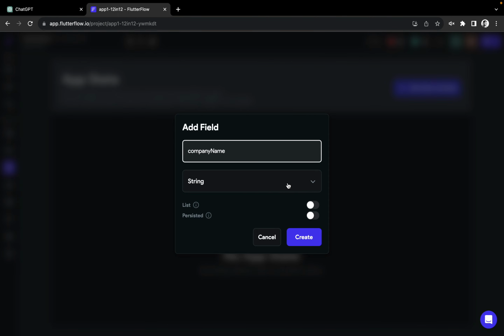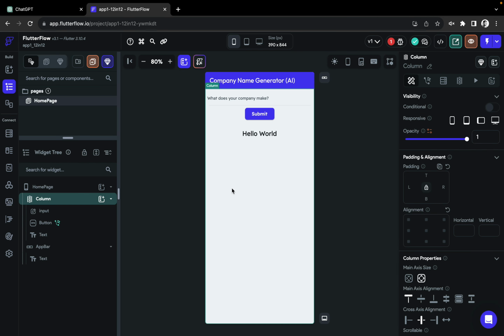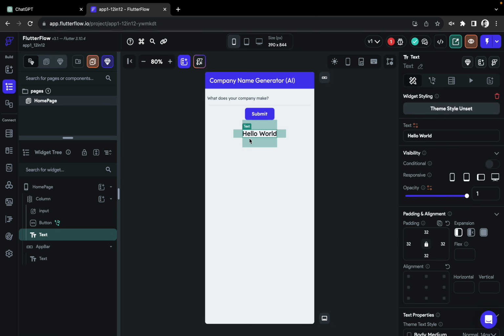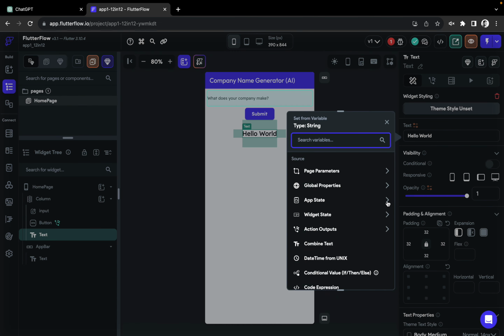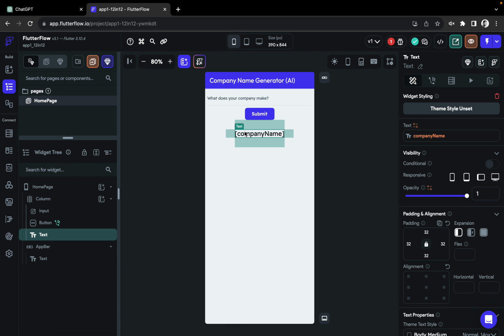We are just storing this within the app itself before actually showing it. So we'll create it and say that this text, whatever is there, should be this value, like whatever goes in this app state should be visible in this.